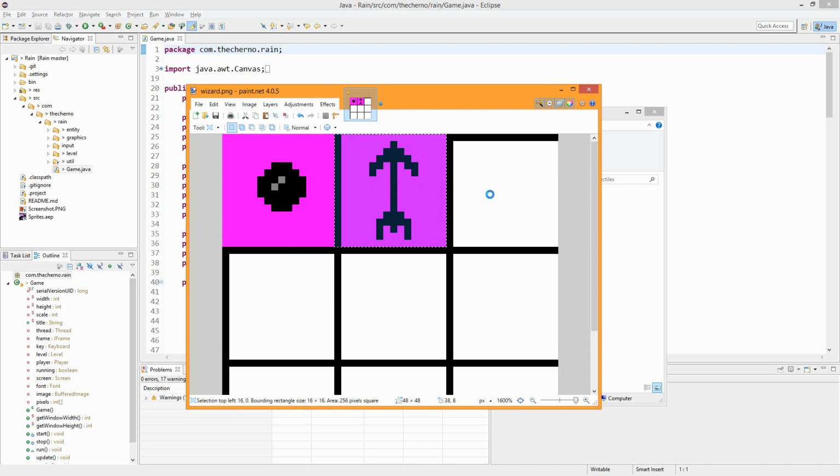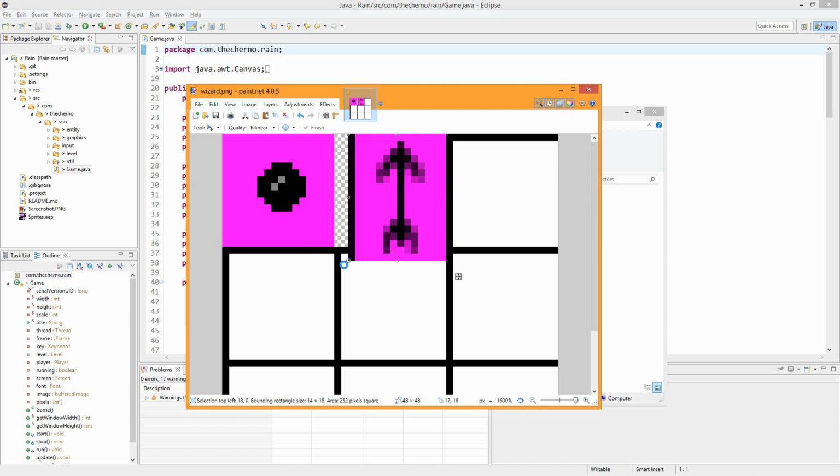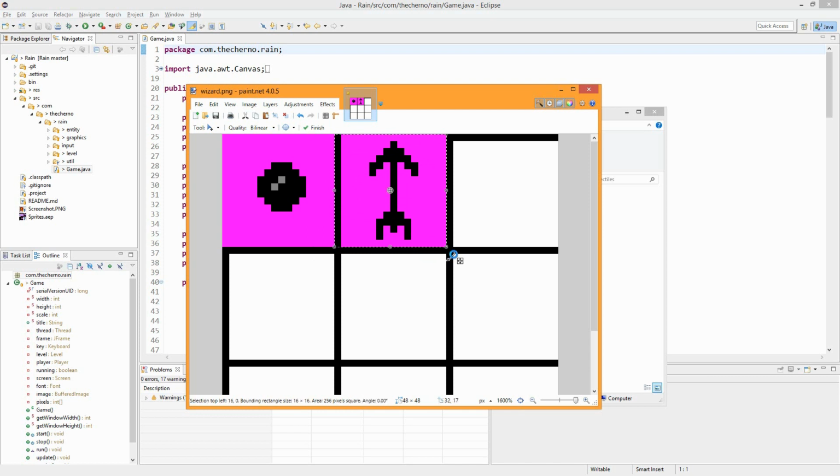Of course I do read the comments on my videos, and people were pointing out that it's pretty much impossible to do, because if I try to rotate this, if I can even remember how to do it in paint.net. Okay, here we go, there's this little rotation thing. Let me change the quality to nearest neighbor so that it doesn't anti-alias it. If I rotate this 45 degrees or something close to that, look at that. Suddenly, our sprite does not take up our original size, does it? A few things have happened. First of all, it takes up more size. It's wider and taller than it was before.